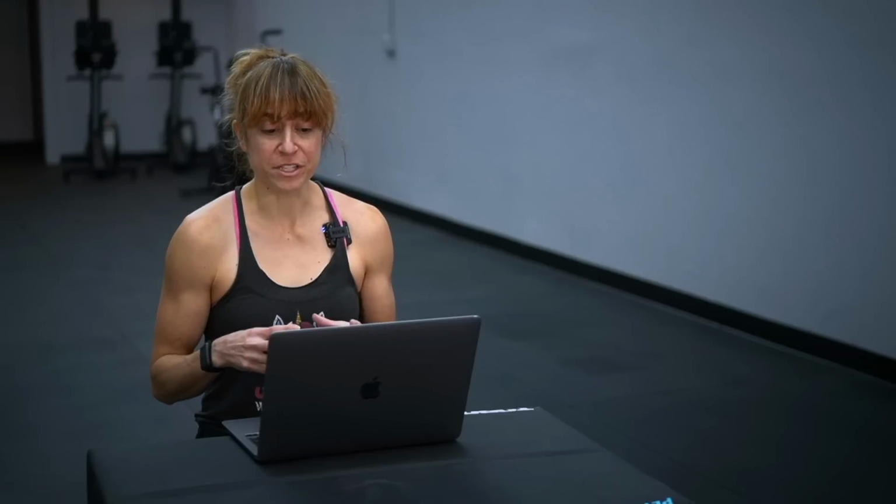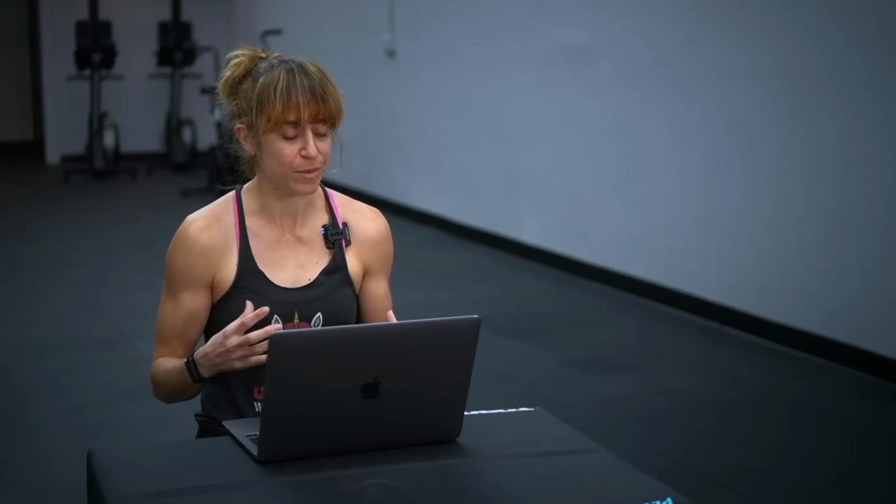So yes, there may be some differences between someone that has more muscle on them or is in more shape versus someone who doesn't, but that doesn't mean that you can't get there. There are always ways that we can tweak both our nutrition and even our training to actually improve our metabolism and allow us to have what we envy in others, that fast metabolism. But so often I see people who are trying to become healthier actually doing more harm to their metabolism than improving it. And often the metabolic adaptations we see, the slowdown we see with age, is previous dieting practices adding up and that loss of muscle, which is why I was so excited to see your first protocol, which was increasing protein, but specifically increasing protein at every meal.